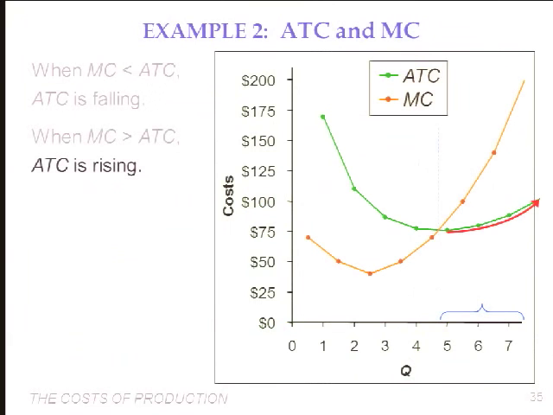And let's look at an example where we've got 3 factory sizes. If we're in the short run, one of those factory sizes has been selected, and we've got an average total cost curve for that factory. But we may not have a small factory, we may have a large factory in the short run or a medium factory. So we're going to look at 3 different factory average total cost curves.